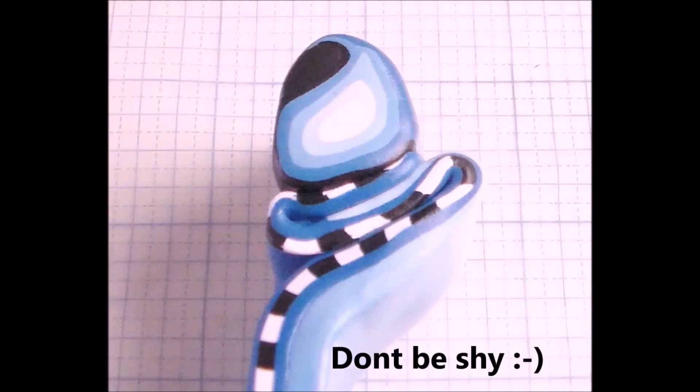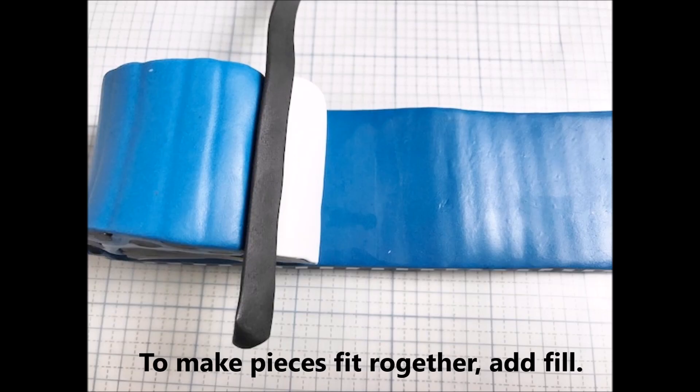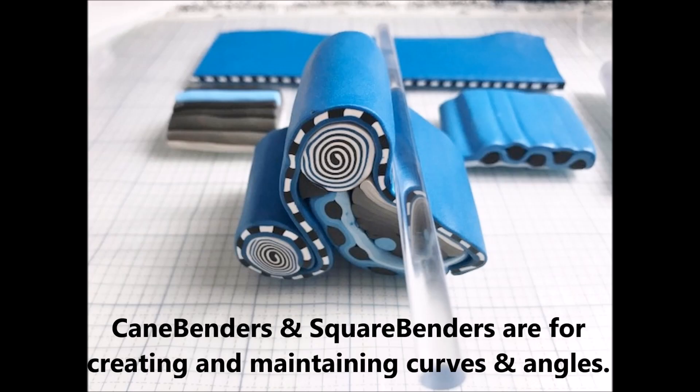And all these things will come to you as you go. You know the more you mess with it the more you see what you want to do with it. Make yourself some little snakes and I just made them into triangles and stuck them in places where I wanted to keep the shape and I didn't want it to mash together too much.